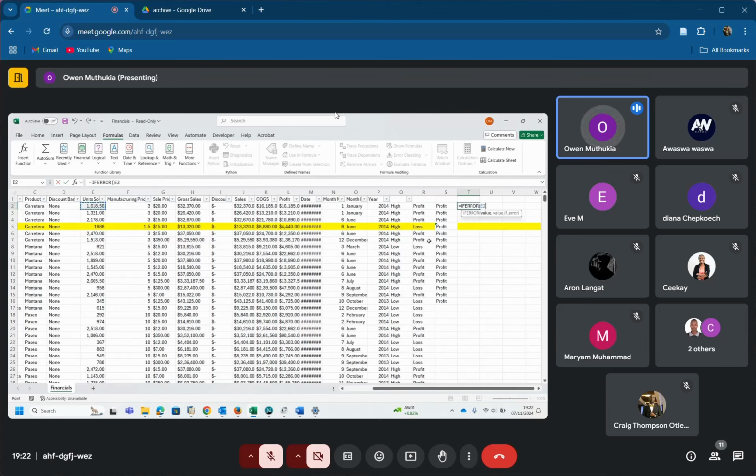We'll give it just this one. We can say this one E2 minus this.